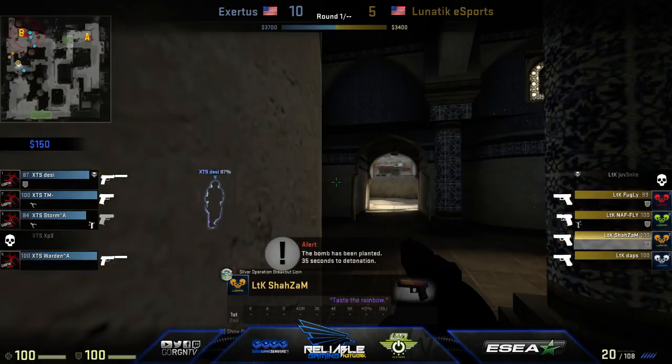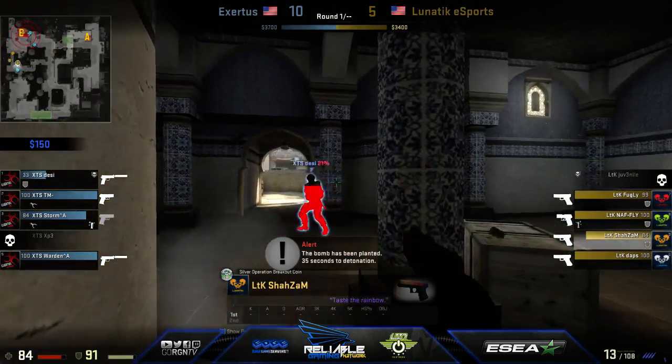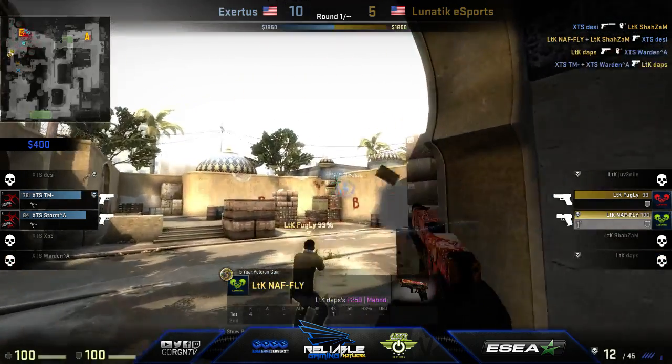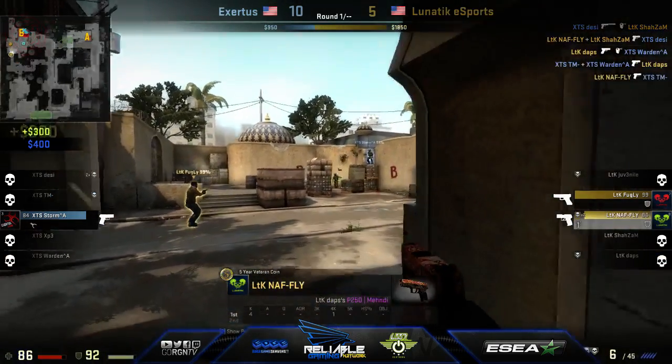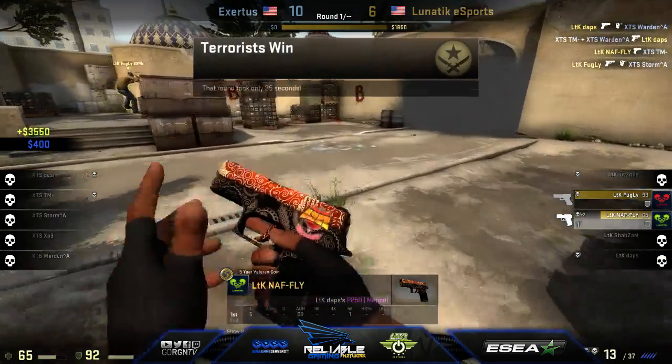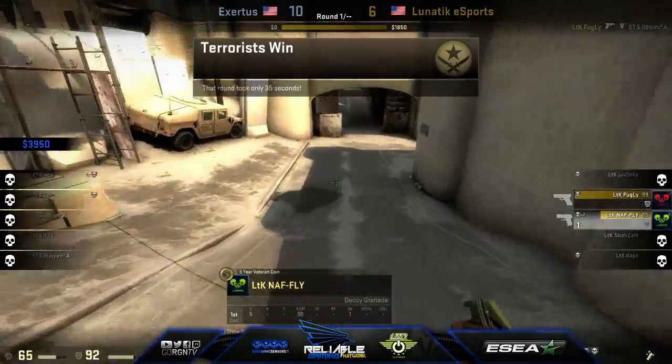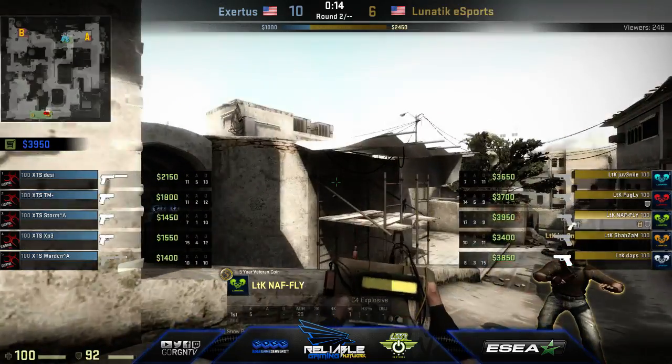3 CT sitting right on the other side of that door. Rotating in, Shazam. Oh man, he lands, gets the headshot off from Desi. Desi going down, 2v2. Bomb is down. Naf Fly with one, and Fugly with the other secures the 6th win for LunatiK here, 10-6. Exertus is only up by 4 points.